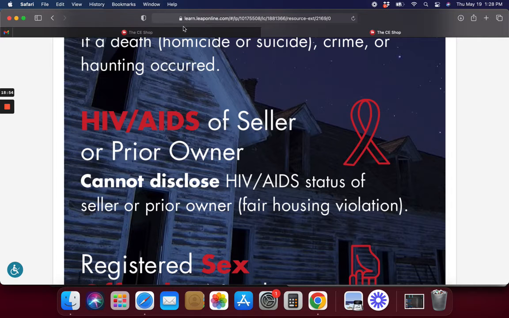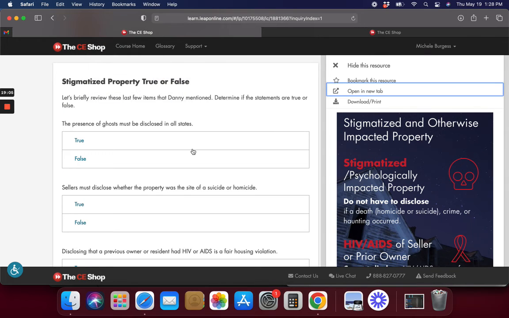All right, the prior owner has HIV status. It could be, but you cannot disclose this, by the way, so there's no way of knowing that, because it violates fair housing. In most states, probably in all states. It's probably a federal offense, by the way. We did a whole thing on this. I don't remember HIV being in it, but I'm sure that is a federal offense. More than likely they're not going to tell you that anyway, because they don't have to disclose that.